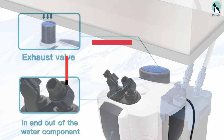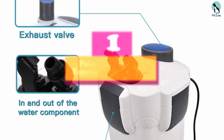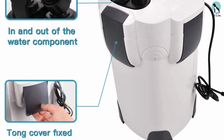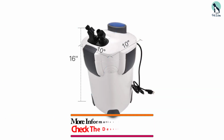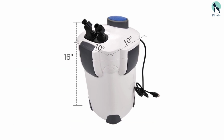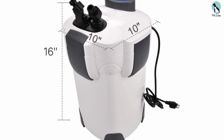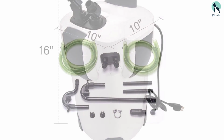And finally, at number 1, we have the Polar Aurora 3-stage external aquarium filter. The Polar Aurora is a sleek, modern design aquarium filter, made to complement any tank it ends up with. This filter is also available in 4 different GPH setups, ranging from 265 GPH to 525 GPH. The design of this filter includes 3 media trays that can handle various filtration media, as well as an adjustable spray bar which is ideal for helping you to adjust the output flow.